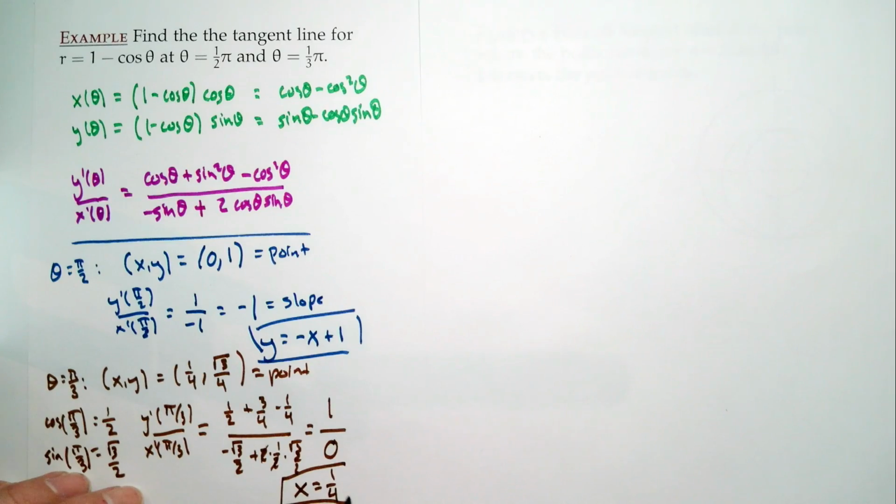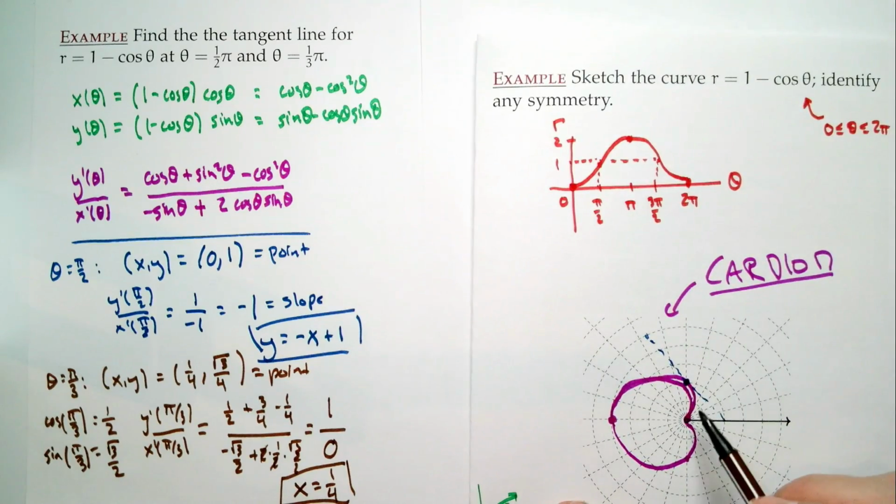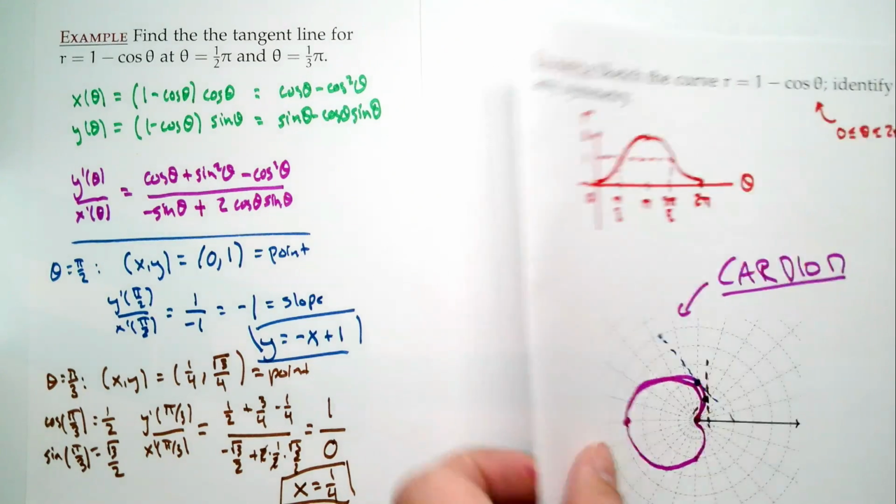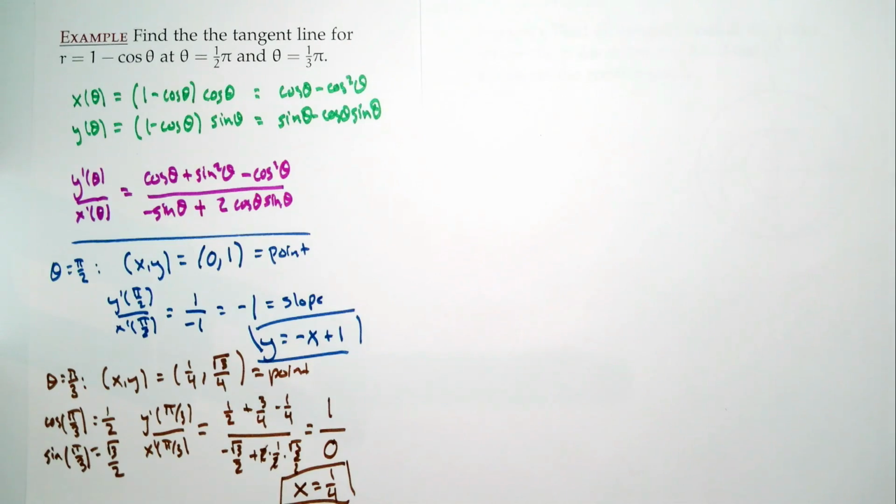fourth. That's the answer. Now if you come here, we can sort of see, were we close? Well, we should be roughly here, and that looks pretty much like a vertical line. So that's good. All right. We can do this stuff. All right, how much time do we have left? Oh, we have a few minutes left.